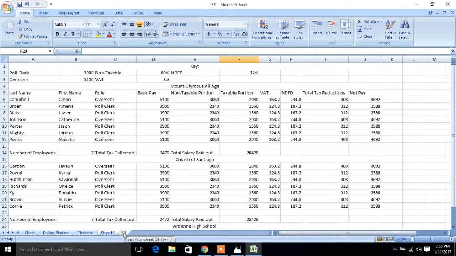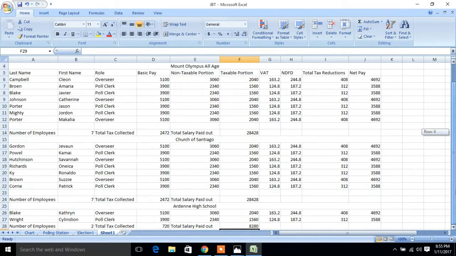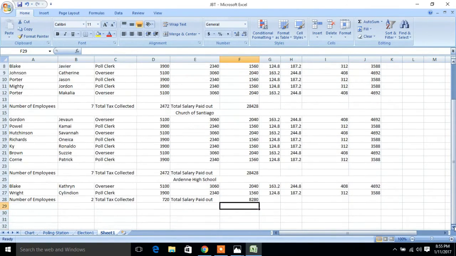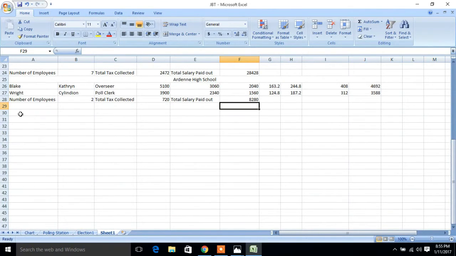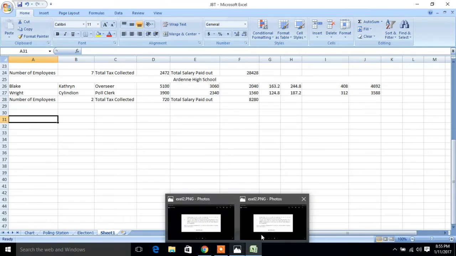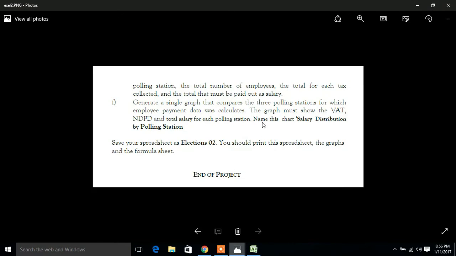So what I'm going to do is go further down here and start these instructions.